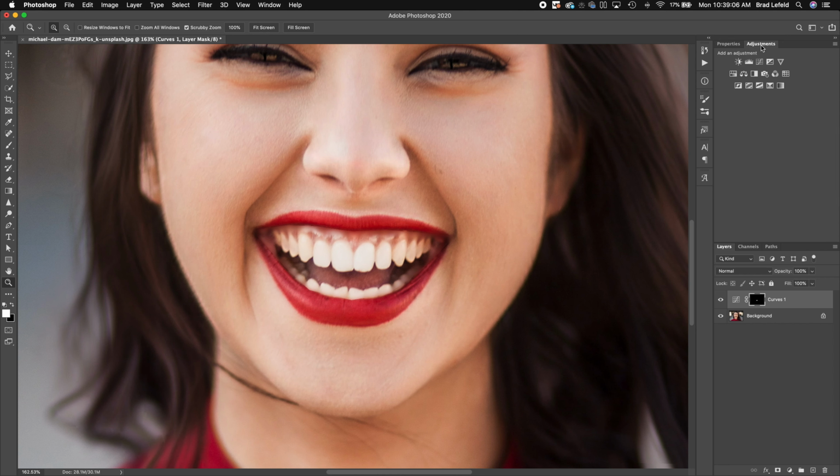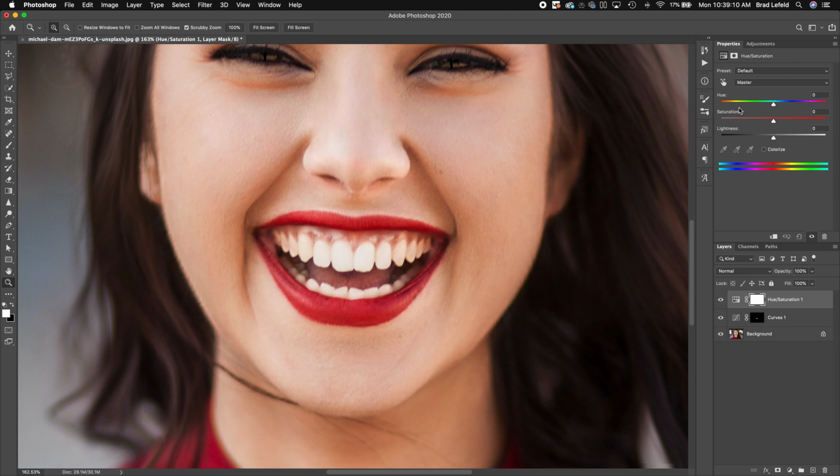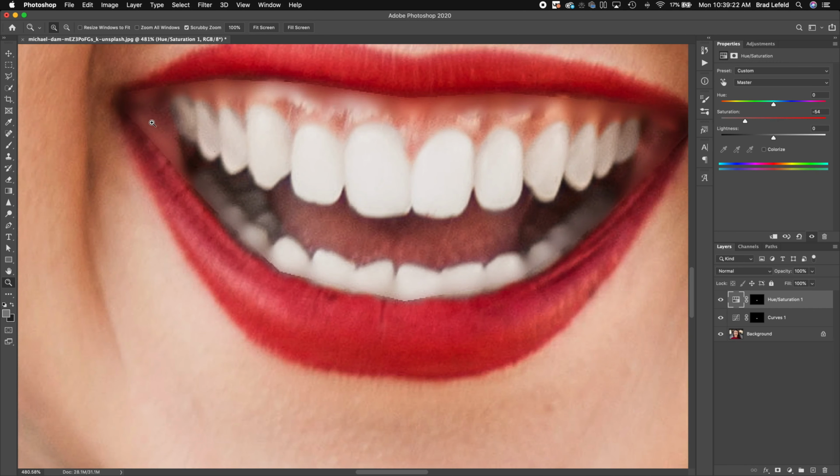And then I can use a hue and saturation layer. Now I don't know which way they use it. If you use a regular hue and saturation layer, let me replace this layer mask. You can see that's whitening the teeth pretty good, but it's also getting around random areas.